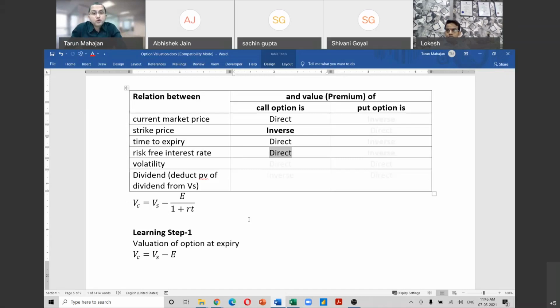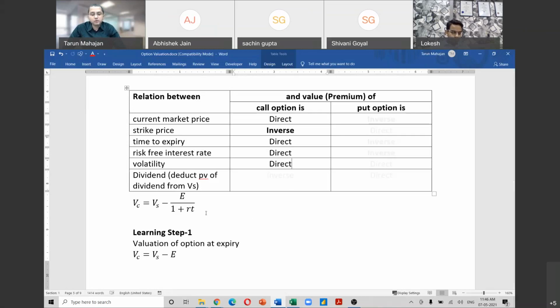In case of future valuation, we don't consider volatility because it gives you upside as well as downside. But in case of an option, the holder gets the advantage of upside only and no disadvantage of downside. That's why the higher the volatility, the higher the expected loss to the writer. That's why he'll charge a higher premium. That's why there is a direct relationship between the call option value and volatility.